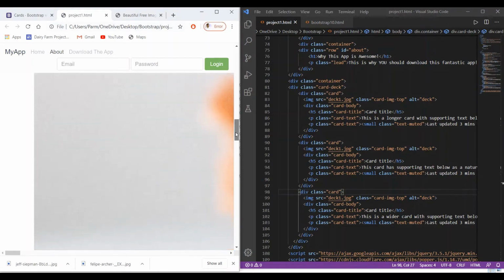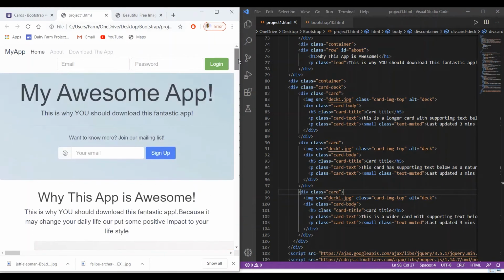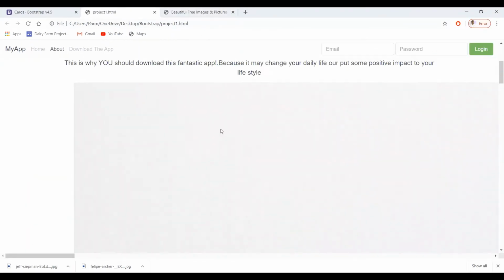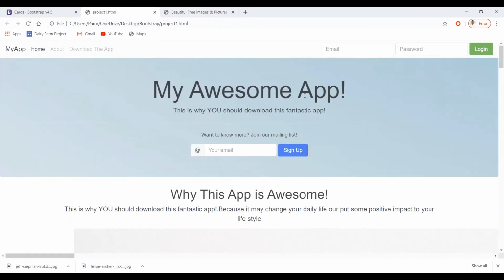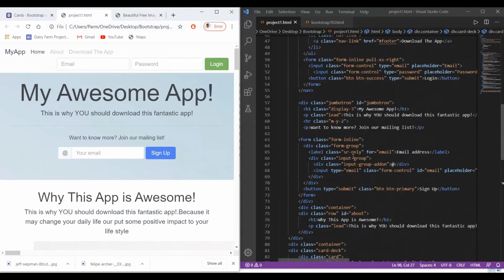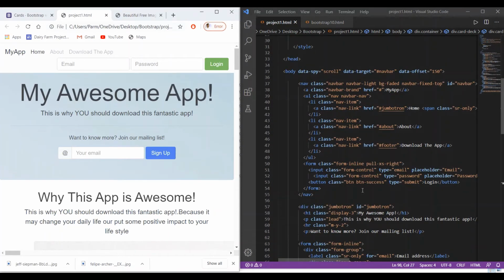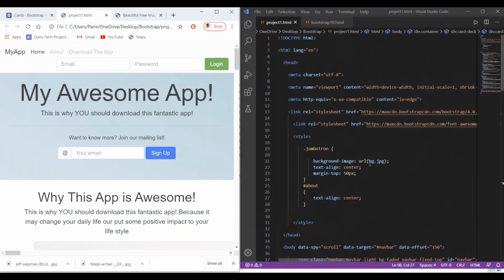Yeah, the image here looks too large. So how we can fix it is by a simple line we have to add over there. It's not a big deal. Over here we have to create a style for this. Let's make a style for this.